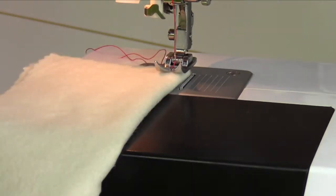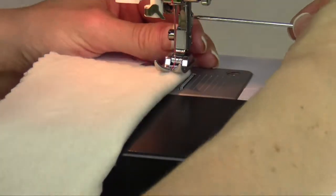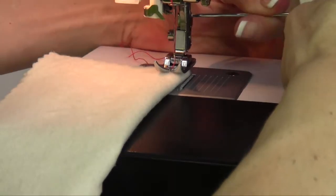It'll be too big. So here's another thing that you have with your machine: you have a seam guide, and this will just fit into the back. There's a black spring, kind of right at the top. You're going to have to force that in pretty tight.